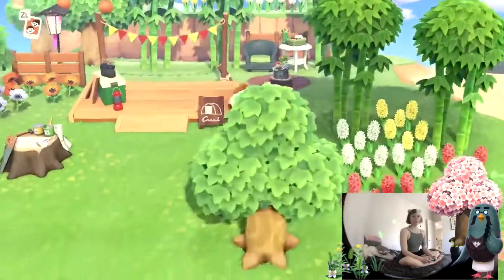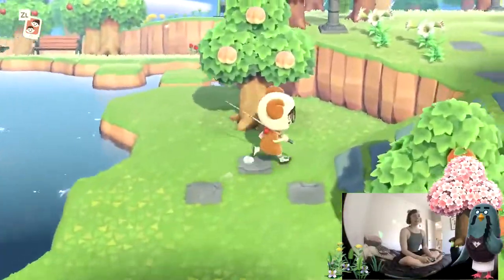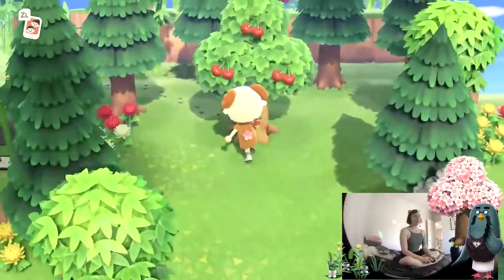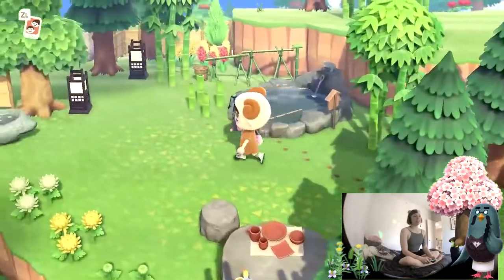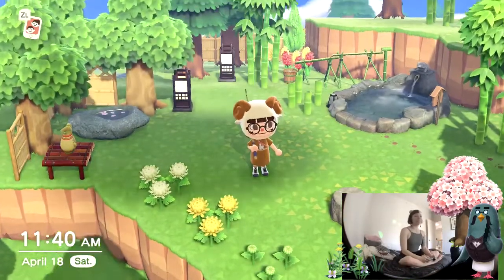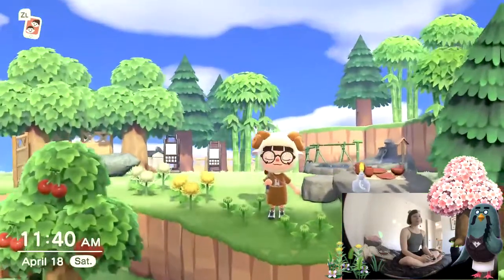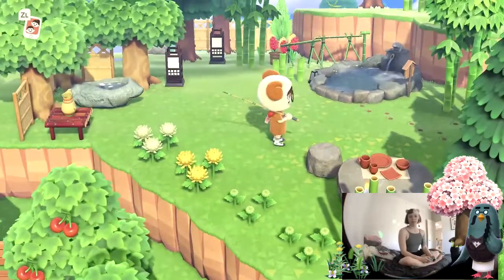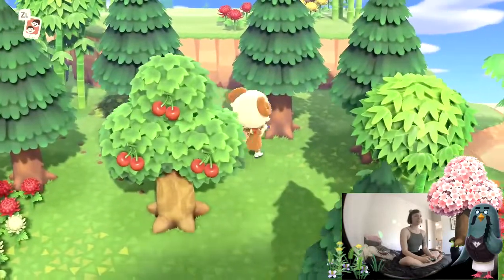Okay, so from the campsite, you can hike to the forest, and that's nice and pretty and good. But wait, if you follow these footsteps, there's a secret hot spring. Again, very proud of this. Still isn't quite what I want. Like, I want it to be a little bit more secluded. I'll figure that out. I'm under no time constraints. I literally have all the time in the world.